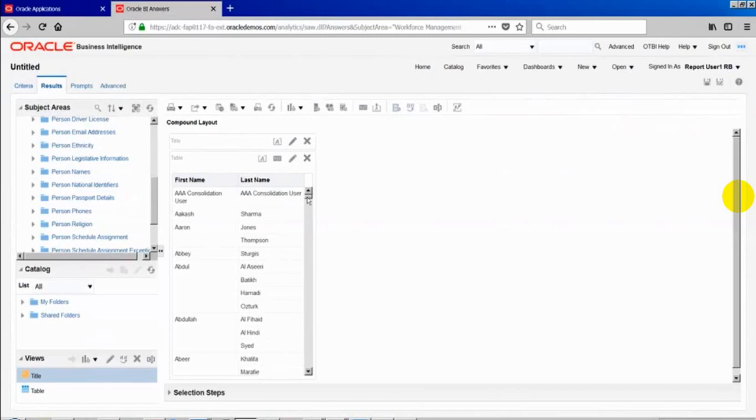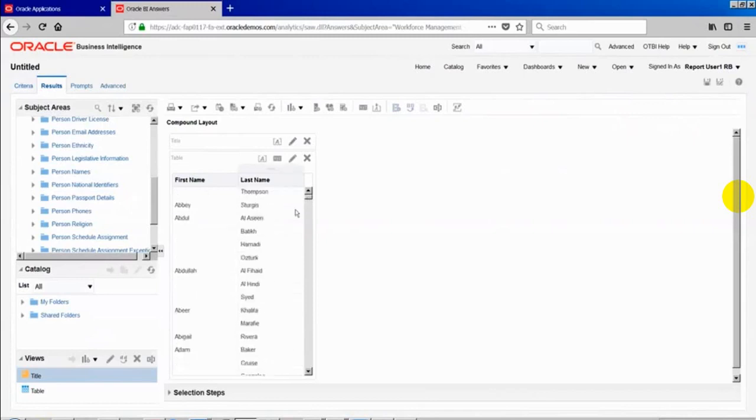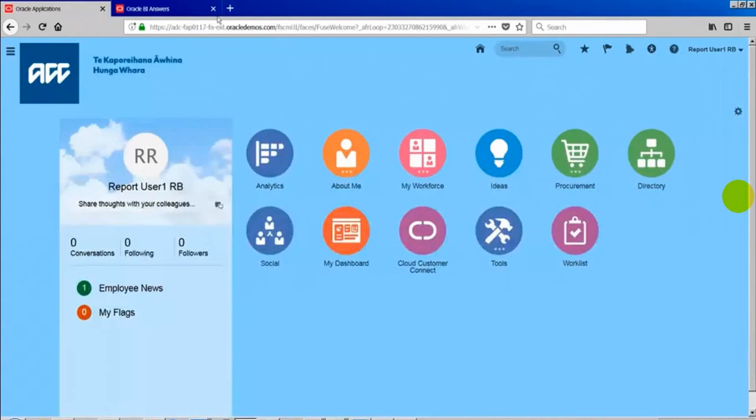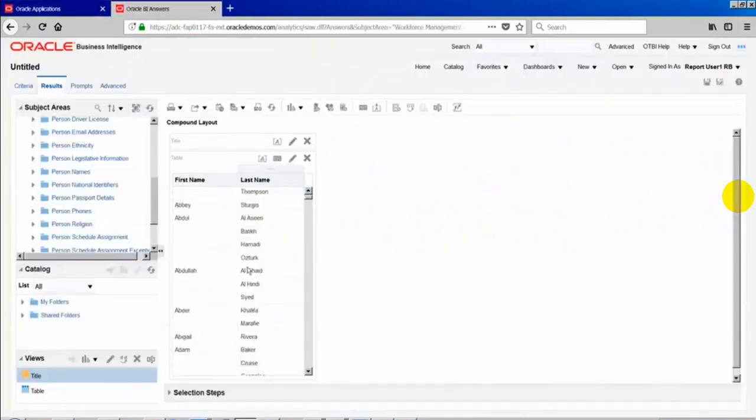So it is pulling all the employees' first name and last name information, right? It is giving all the information here.